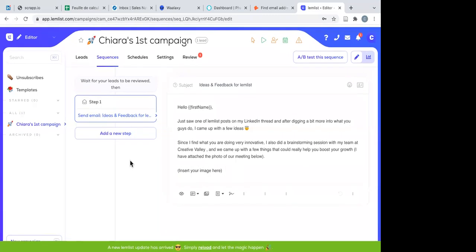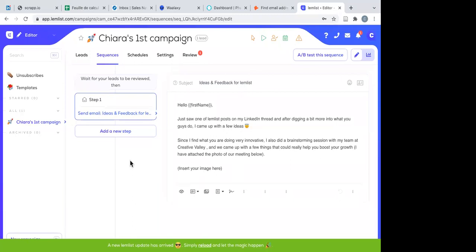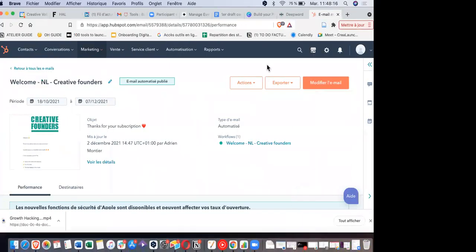So I don't use Lemlist because we have HubSpot, so we are not going to use another tool. But it's actually way cheaper, and you see the UX, it's actually great. It was meant for startups, so it's nice. You have a lot of templates, and it enables you to test and set objectives on your strategy.